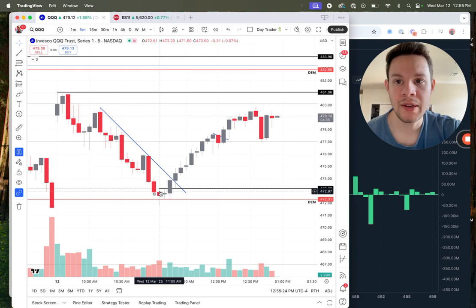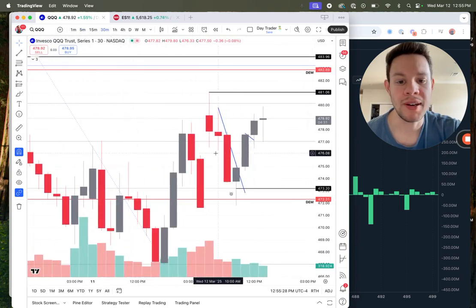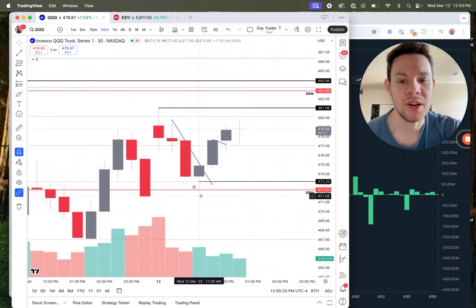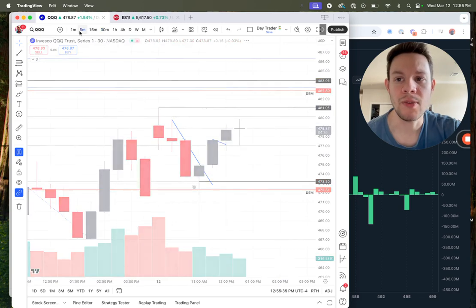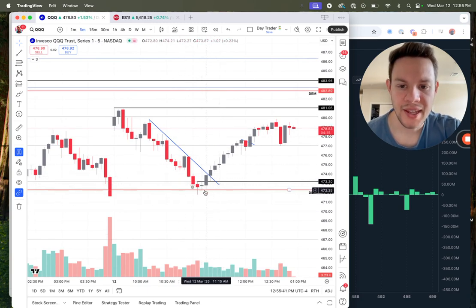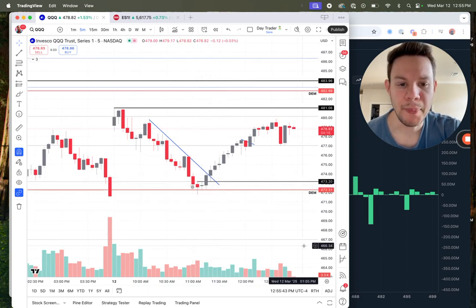And you see how I was holding. Now I'm looking at this not only at the 5-minute time frame, but also the 30-minute. Really, really important. And you can see here how the 30-minute time frame tells you a different story. Strong bounce, okay, strong buying demand. And so this was really, really important to look at. You see 1, 2, 3, about 15 minutes. And so I put this marker right here.